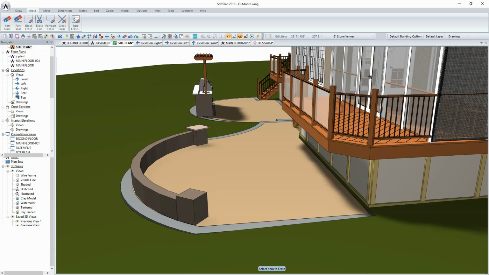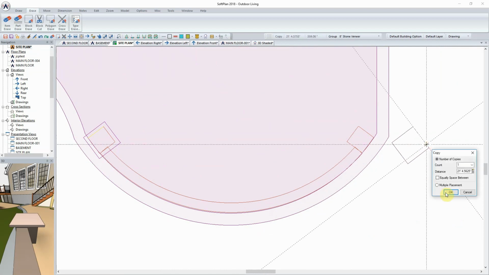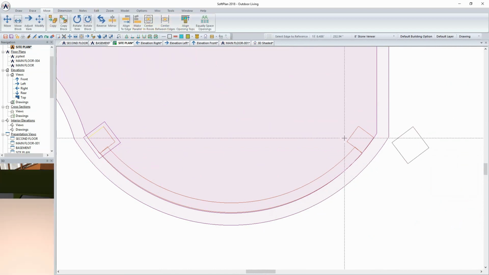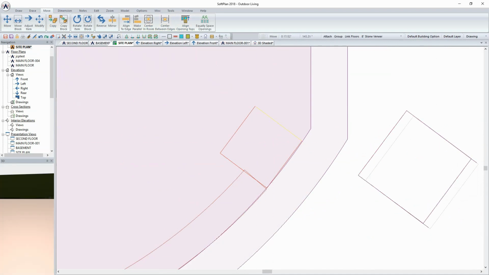And so if I come back into the site plan, I can select the copy. We're going to copy this over to this column that's over here using the Move and Make Parallel. I can select this edge and then this edge, and then finally I can move this, and you'll be able to relate this to just about anything that you draw with.